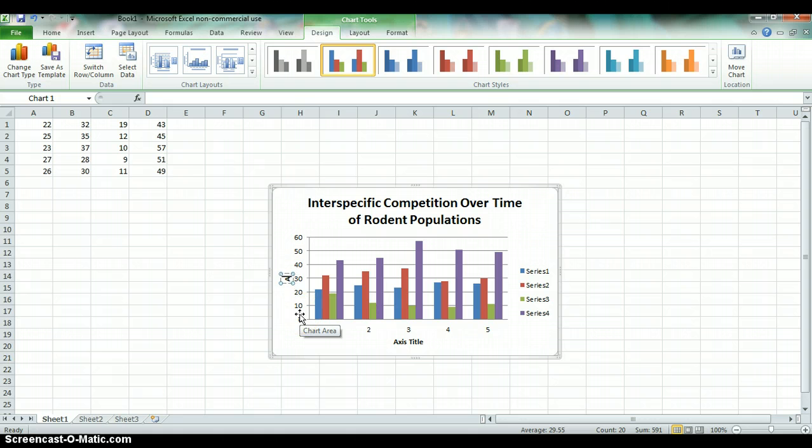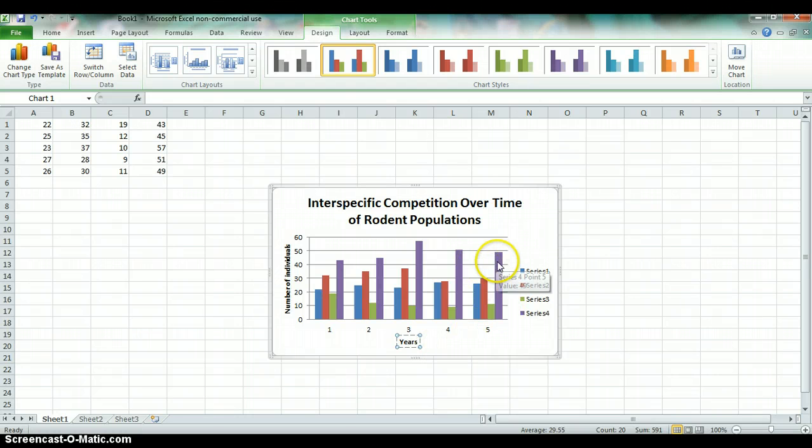And we're going to call this number of individuals. And then we're going to edit our x-axis, and we're going to call this years.